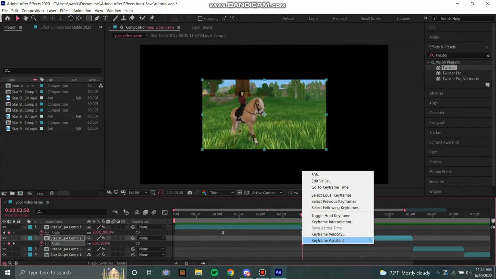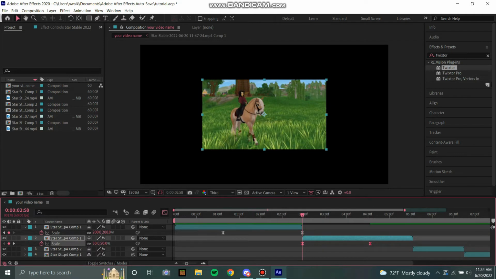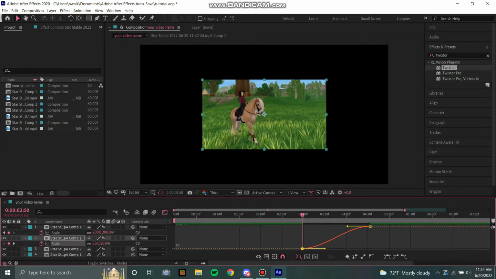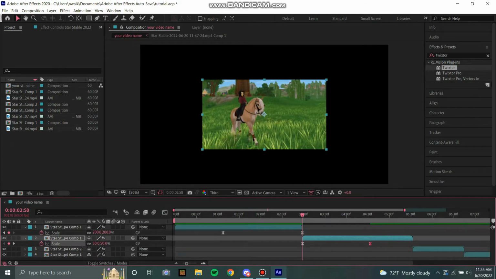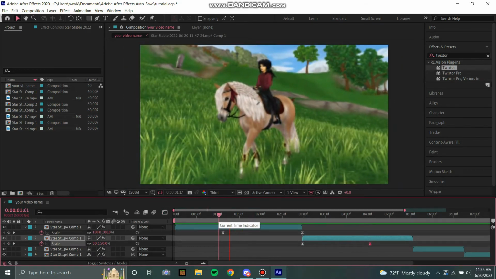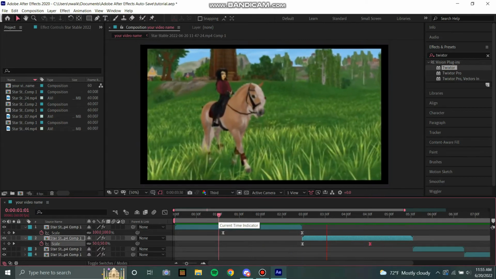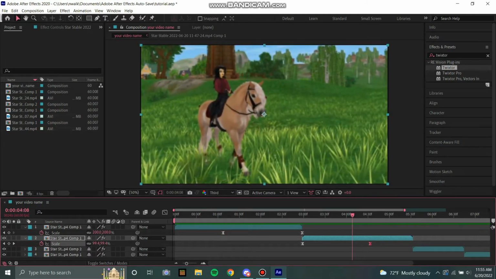So you may see this thing where I am keyframing the beginning and then I'm dragging it out and keyframing it again with a new number. This is because I don't want to have to find the beginning of a clip again after I already did. And as you can see, it does make a smooth transition.